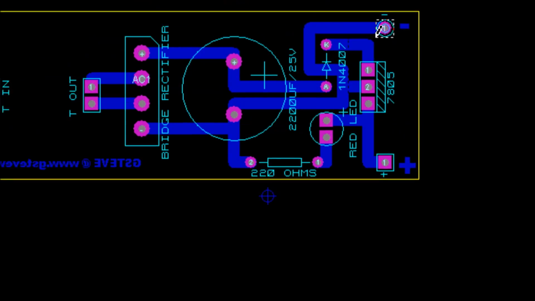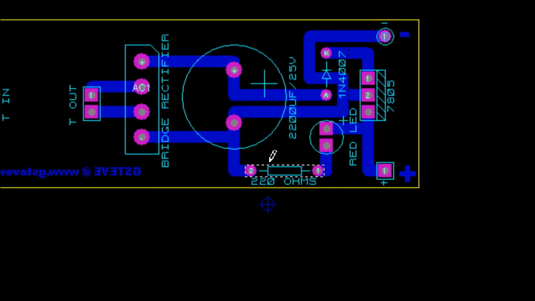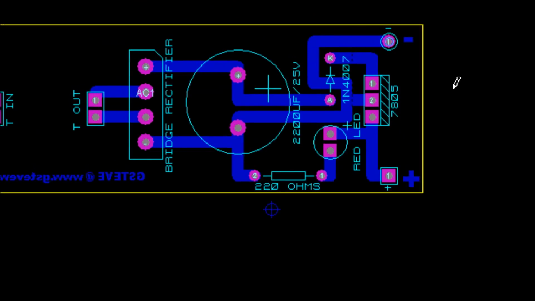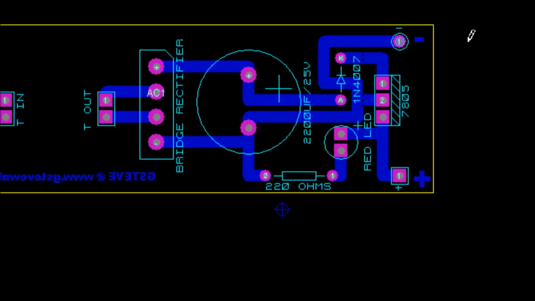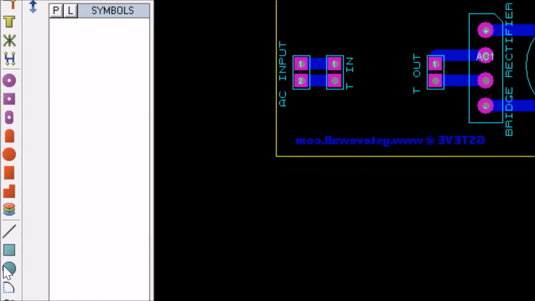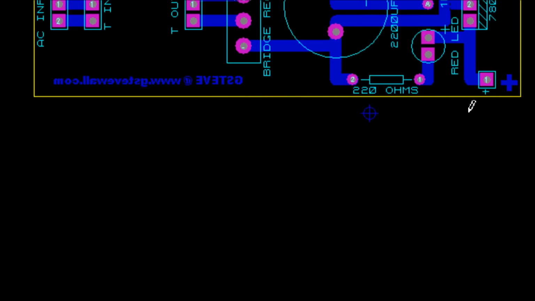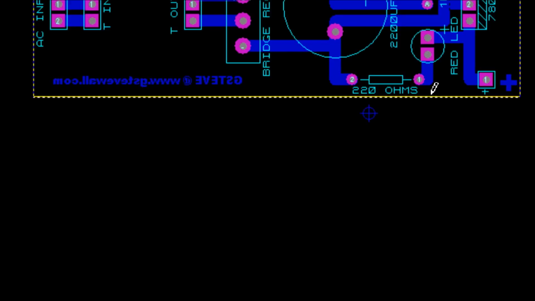So guys, I'm going to leave only positive, negative, and I have 220 ohms, and I have all these guys. These names here are not going to appear whenever I print them, but positive and negative will appear. So if you want them to appear, go ahead and right click, go to your 2D graphic modes and just do the same thing we did here and name them the names they should be. And after you've done that, flip them to be the same way backwards, so that whenever you print them, it's going to appear just normal.